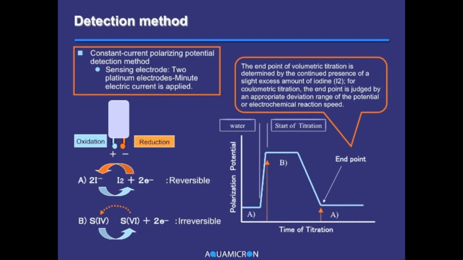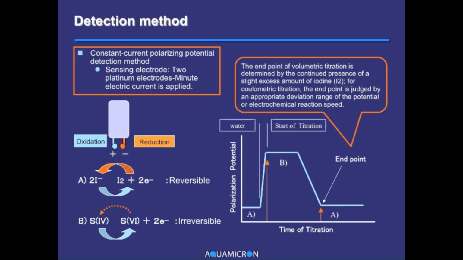Iodine and iodide anion in reaction scheme A actually work in parallel to the tetravalent sulfur and hexavalent sulfur working in reaction scheme B. This sulfur is supplied from the reagent solution as sulfur dioxide. The reversible, in scheme A, means that the oxidation and the reduction, the acceptance and the donation of electrons, or the right side and left side reactions, are both apt to occur easily, and that the electric current flows at low voltages due to such ease.